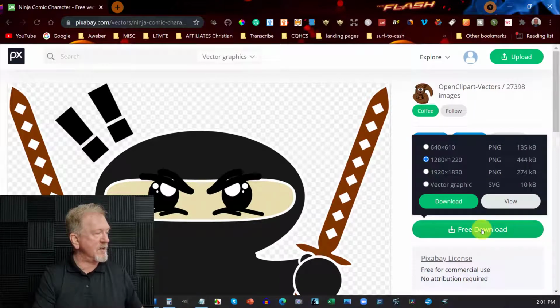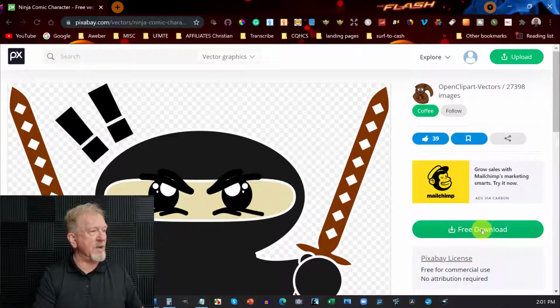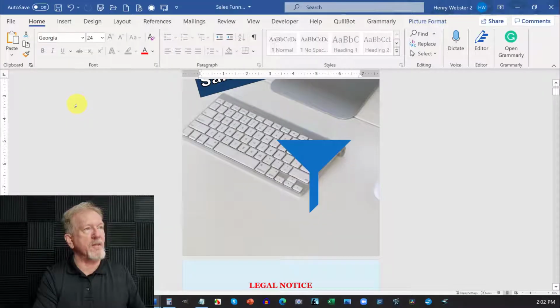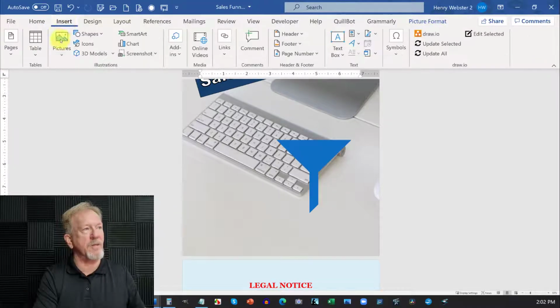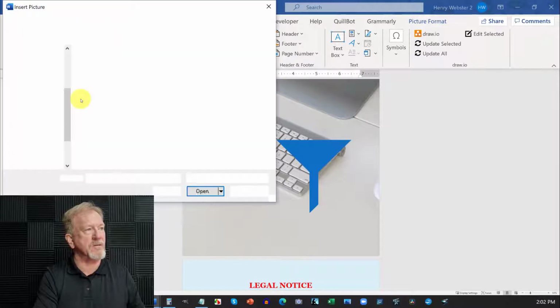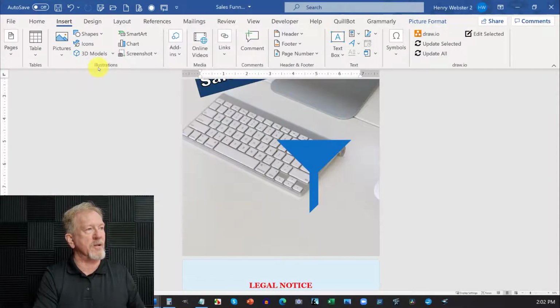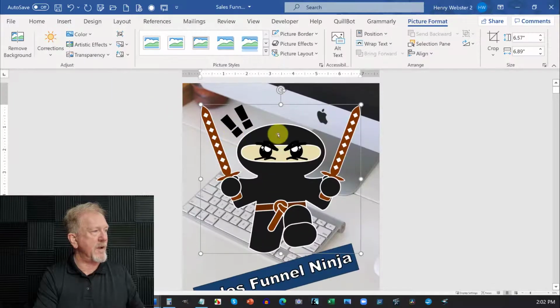So we can then just hit that and download it. It's a free download, so we just hit that and download it wherever you want. So I'll be back with the image. Okay, so the first thing we might want to do is go and grab that image. To do that we just have to click on there, go picture, this device, and I'm just going to double click on that, and there it is.